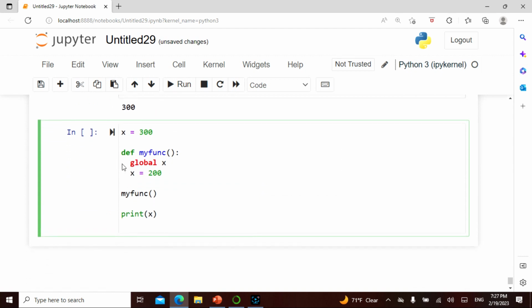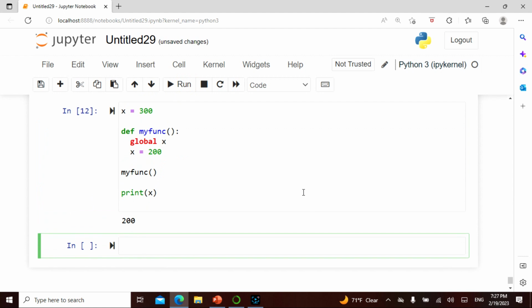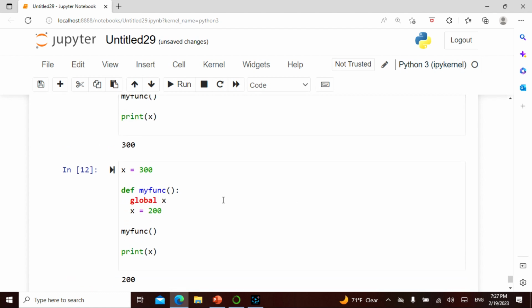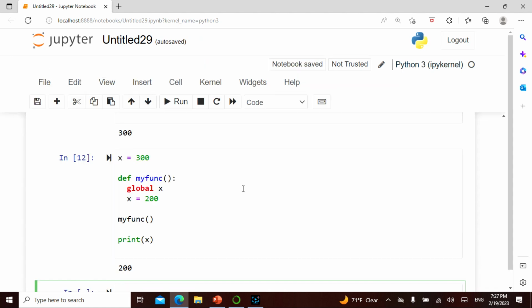Global, my function 200, so this is 200 and 300, correct? Yep. So in this case it became only this thing, 200, printing of x, my function, because my function became the global x, and this x we have made 200.